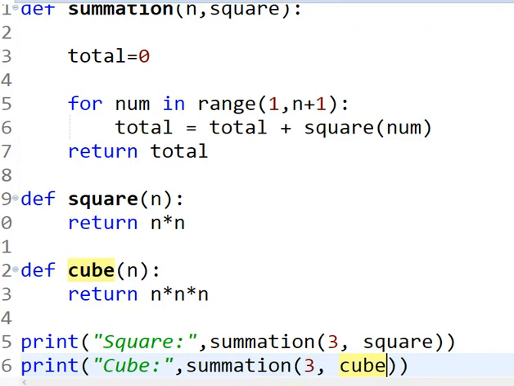When we call through the cube method, it will return the cube of the number, and when we call through the square method, it will return the square of the number.